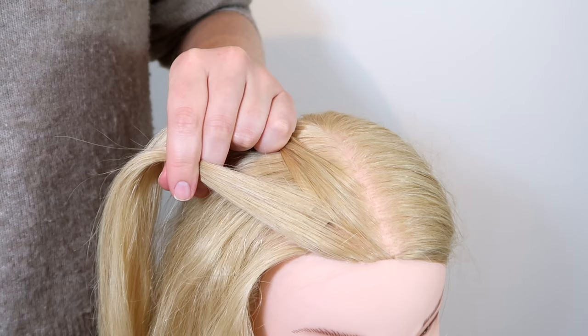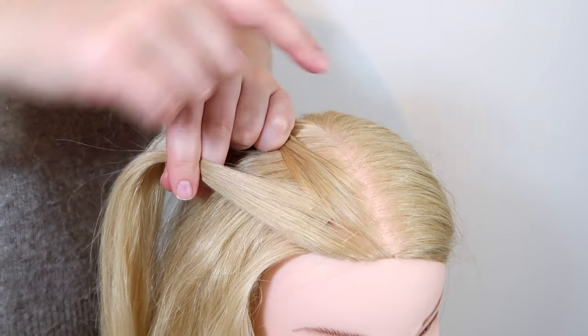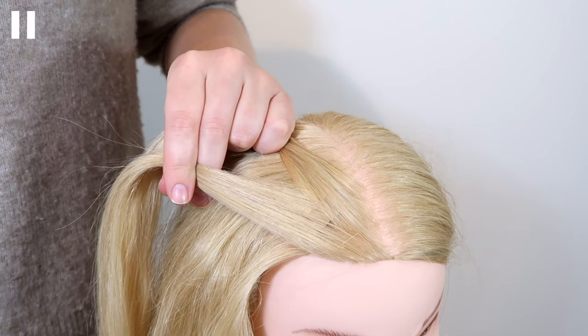So I hold the top strand with my little finger and the bottom strand with my thumb and index finger. And when I switch the strands to the other hand, I just mirror this hold. So my little finger holds the bottom strand and my top strand is held with my thumb and index finger.